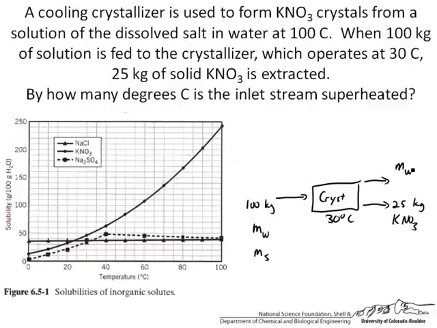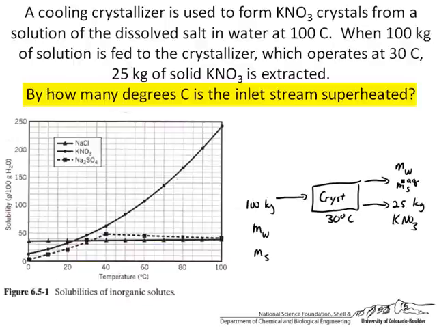So we have that same mass of water, and then we have some smaller mass of salt, basically MS minus 25 kilograms, in the aqueous solution, which I'll just call MSAQ. We know that this should be a saturated amount of salt inside our liquid water, because otherwise we wouldn't have equilibrium between a solid phase and this liquid phase. Saturation implies equilibrium, and we're assuming that we go all the way to equilibrium at 30 degrees C so that we produce both solid and a liquid state in this case.